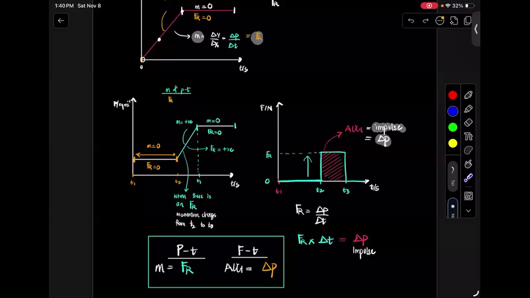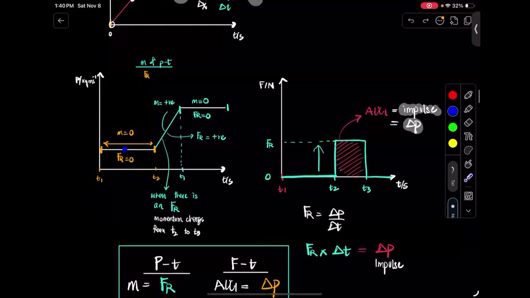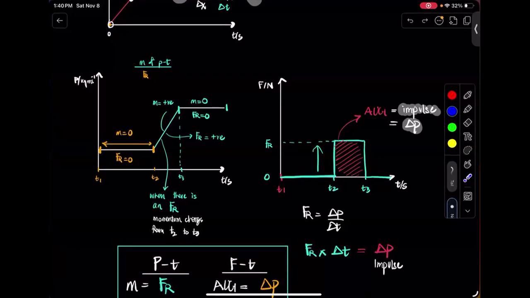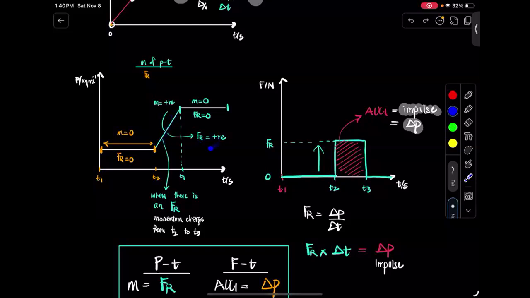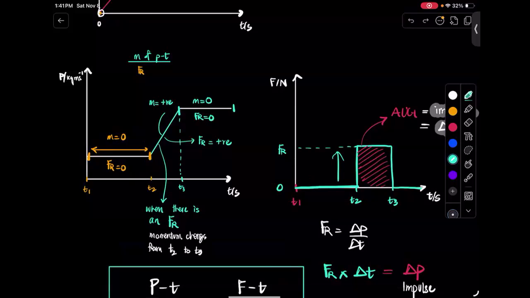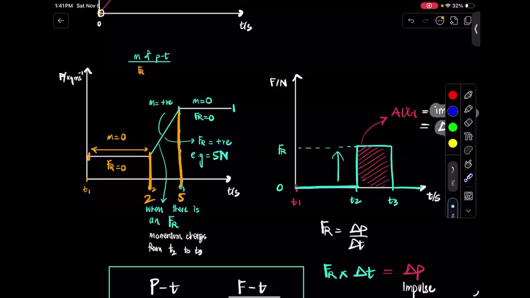Okay. First of all, did you get this part where the slope of this graph is the resultant force? Yeah, because delta p over delta t is resultant force. A straight line has a constant gradient. Let's say for example the slope came out to be 5. Now we know that this is 5 Newton, right? How much time was this 5 Newton force applied? Let's say it was applied from 2 seconds to 5 seconds. So 5 Newton was applied for 3 total seconds, right?